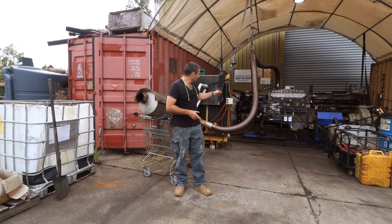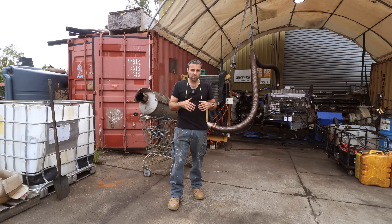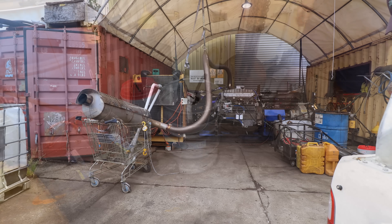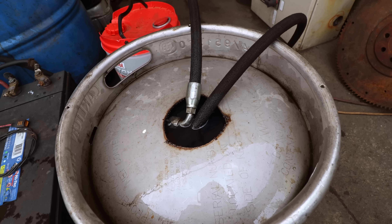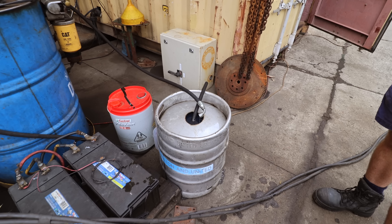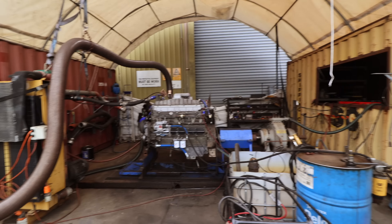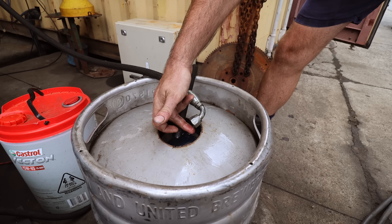This is the first startup on veggie oil - this is the exhaust, you'll see how much smoke comes out of it. We've got diesel in the fuel lines, probably a couple of litres of actual diesel sitting in there. Once that cycles through we'll start getting into veggie oil. We're going to get it to 1500 revs with about 200 horsepower and just see how it behaves on veggie. Looking at the return line, you can see there's a different colour from the diesel - the oil's a tan colour and the diesel's got a purplish bluey tinge. We're just waiting until that colour clears up so we know we've got no diesel sitting in the lines.